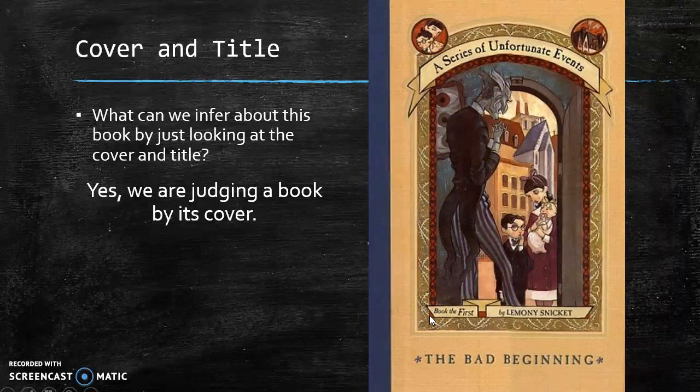Okay, so now that we understand what unfortunate means, let's look at the subtitle, The Bad Beginning. So we know that this is book the first, so the first book in the series, so it makes sense that it's the beginning. So, the bad beginning. We know something bad happened.